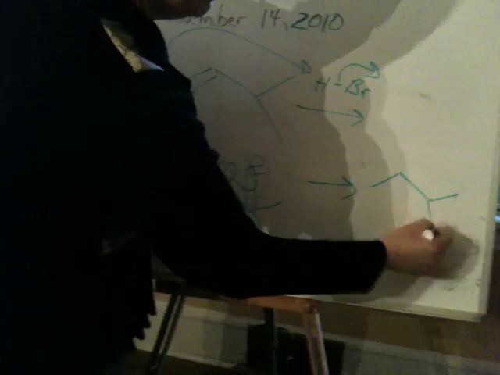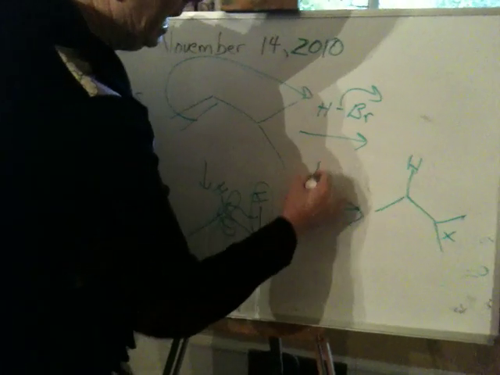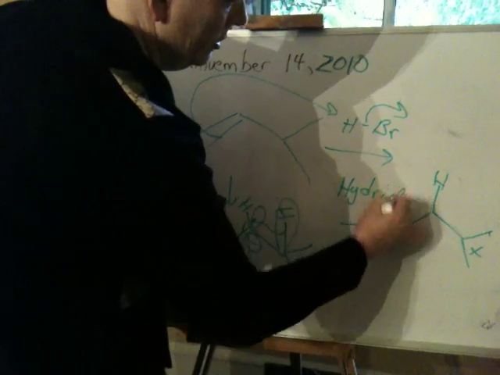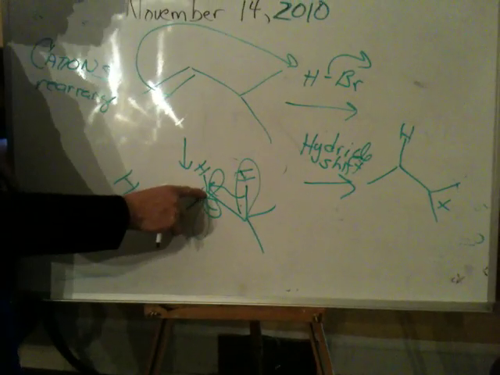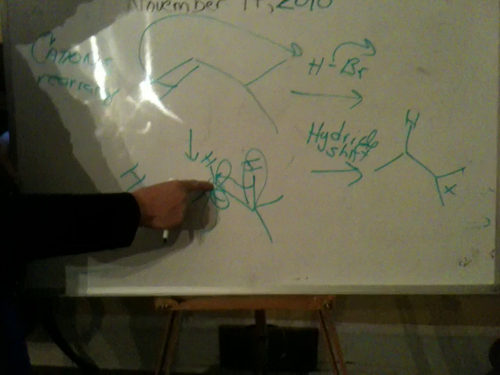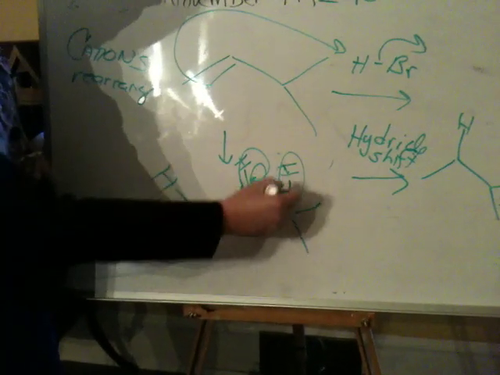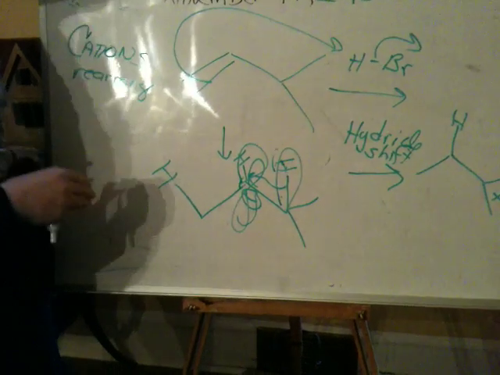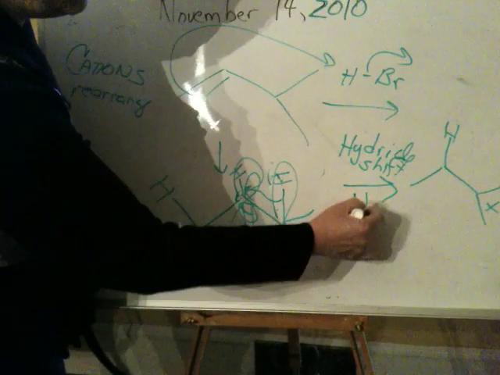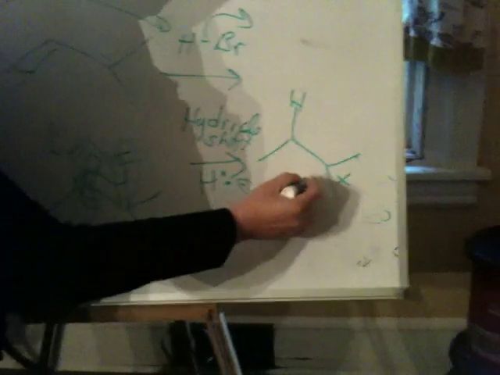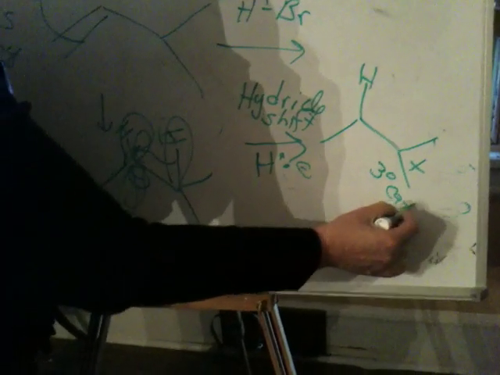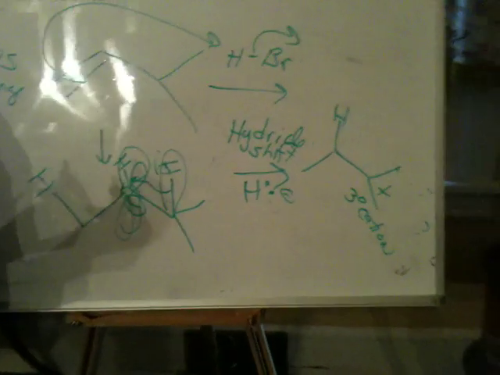This will look like this. What this is called here is a hydride shift. What happened here was this carbon was so deficient in charge, its orbital overlapped with the sigma orbital and actually pulled the electron density in, and there was a movement of an H⁻. When the H⁻ moved over to this carbon, that left the plus charge here. Now what's the advantage of this? This is a tertiary cation.